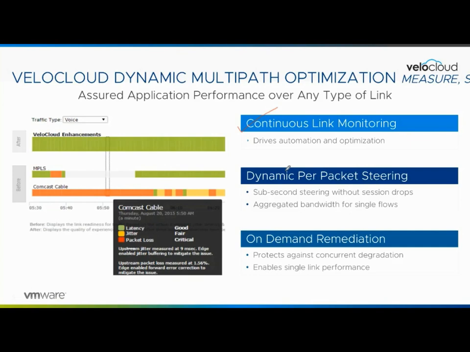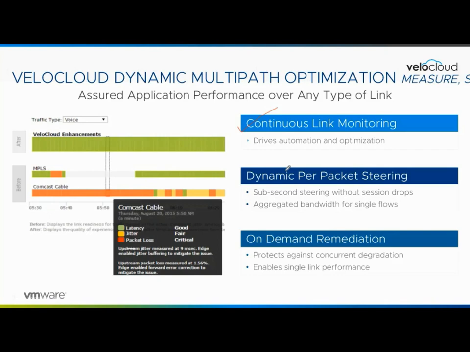Don't get me wrong. You can go and do the customization. You can even define your own custom applications. But customers can immediately use the dynamic packet steering and the application aware prioritization without having to define any policy. I mean, you don't have to define the policy for each and every application. So throughout its lifetime, a single traffic flow can be steered onto one or more overlay tunnels.